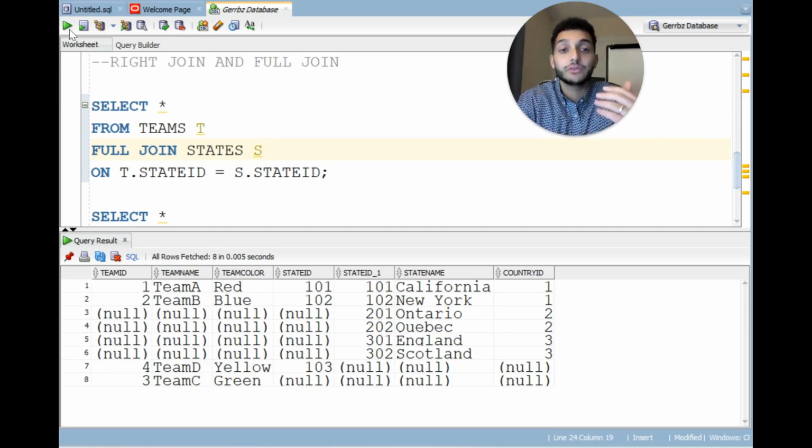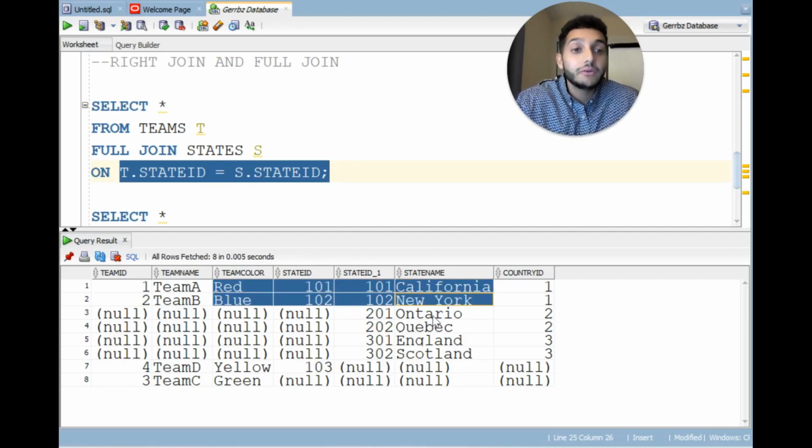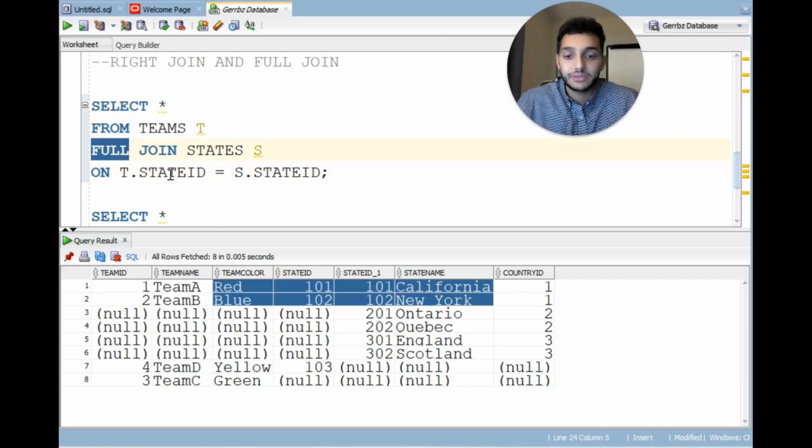And for that purpose, right, if you want to just see it in one consolidated view, that's where you can use the full join. And it's important, right? You're still going to join on the state ID. That's how you're linking the tables. And where it finds a match, it's going to show you. But regardless, it's going to pull all of the results for you. So if that's important for any kind of data cleanse or analysis that you're working on, you can leverage the full join there. Otherwise, that's just what summarizes this one more time and just see how easy it is, right?